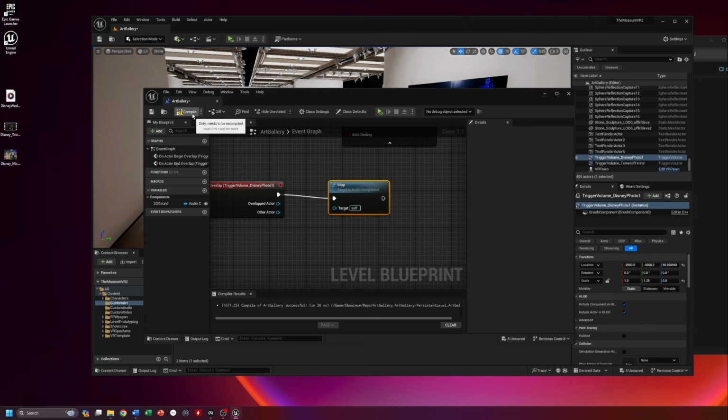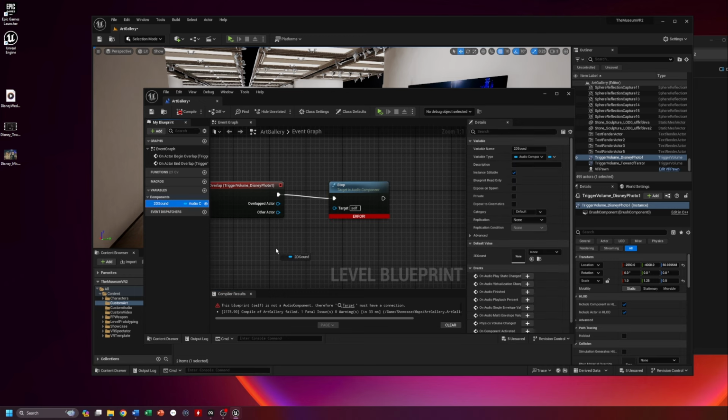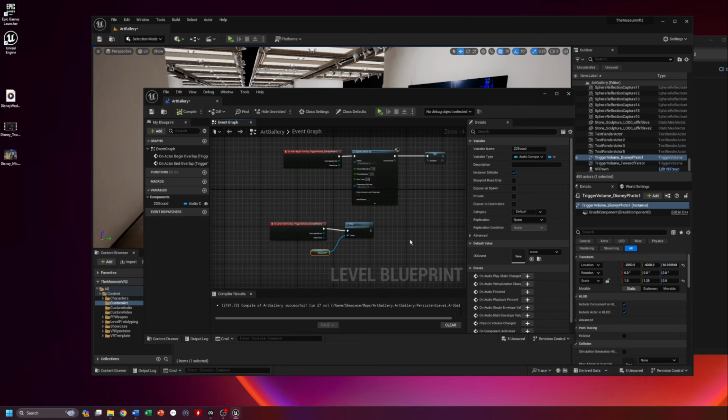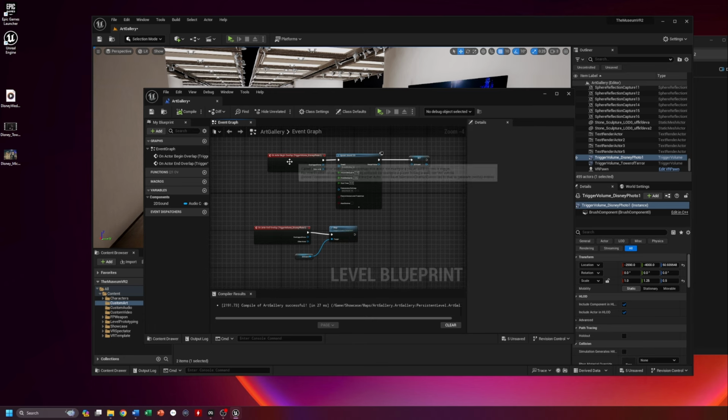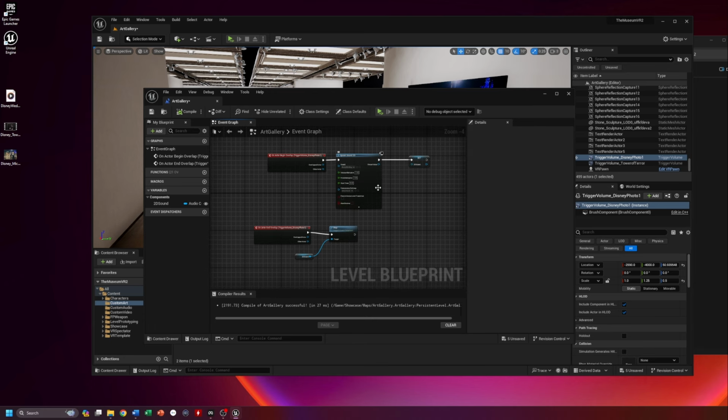In fact, let me see. Yep, you got an error right there. So we drag out the variable from the left-hand side with our left mouse, and I choose get sound so it knows what it is, and I plug it into target, recompile, and the error goes away. I hope that little explanation was enough to make sense for you. When we enter it, play the sound, don't destroy the sound, set what sound we're playing, and then when I leave it, stop it.